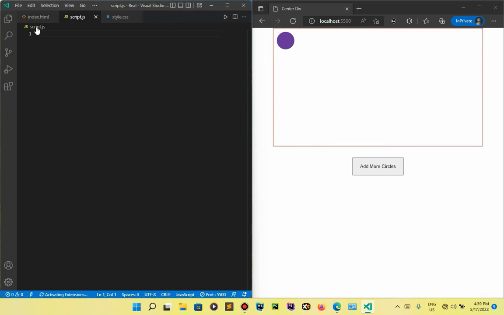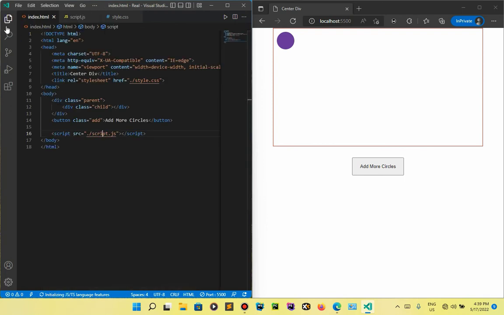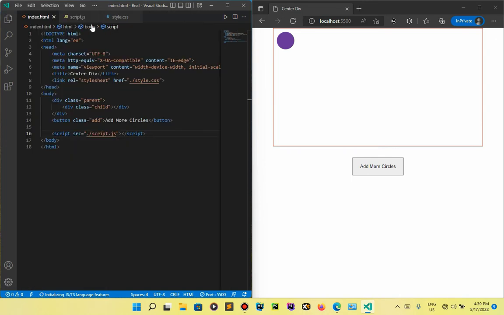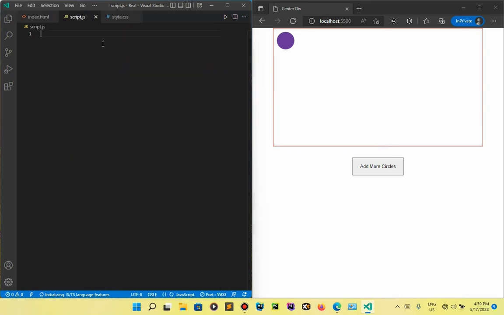We hold Control, and that's it right there. Our JS file is already created for us, and we can check it by clicking right here, and we see we have our CSS file, JS file, and the index file. So right here, back on this place, we're going to go to our script file, and we need to import two things. First of all, we need to import the button. Also, we need to import this box right here.